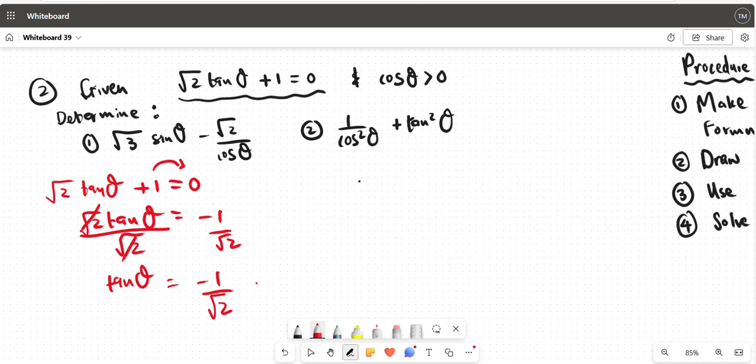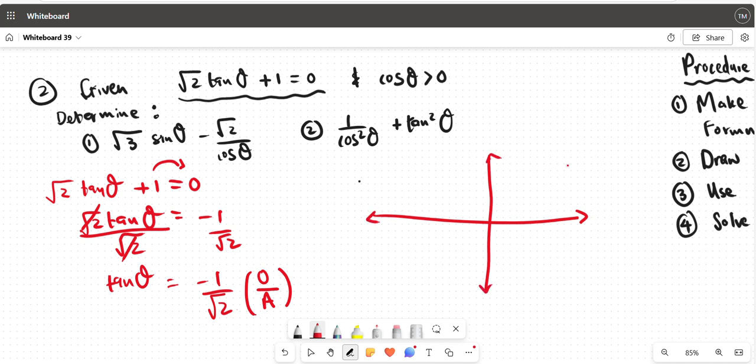And right next to that, I'm going to write what my tan theta is. It's always opposite over adjacent. Why am I writing that? So I know exactly where to label the opposite and where to label the adjacent, and which is the opposite and which one is the adjacent. So in this case, the 1 will be the opposite, the root 2 will be the adjacent. Then step number 2 says, now we need to draw our triangle on the CAST diagram.